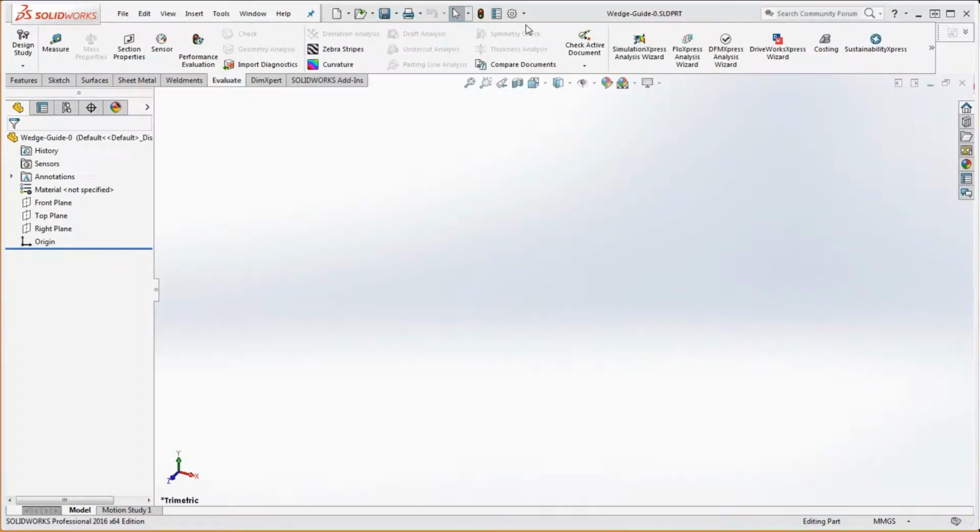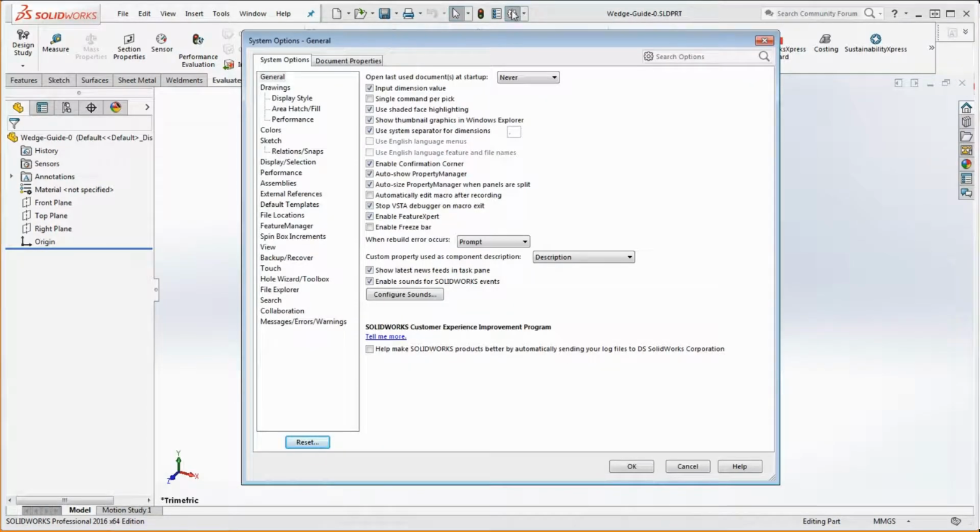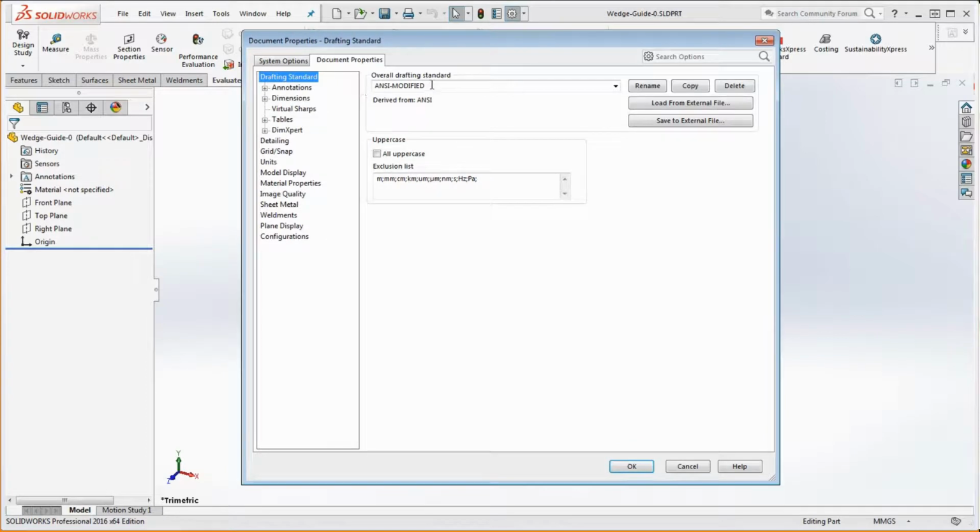One thing you want to do with this is make sure that your units are correct. So you're going to go up here to this options button. Document properties, you want to make sure we're at ANSI or ANSI modified. And it'll turn to ANSI modified when you make some modifications to this. But it's going to be ANSI, not ISO. For this class, it's going to be ANSI.